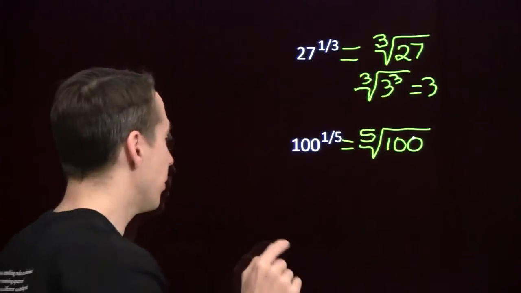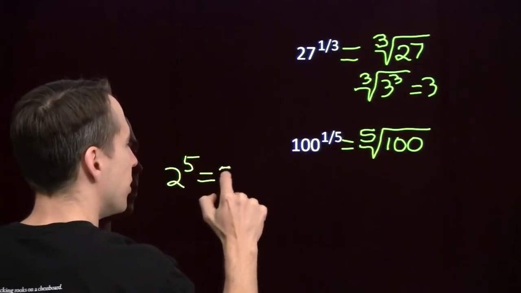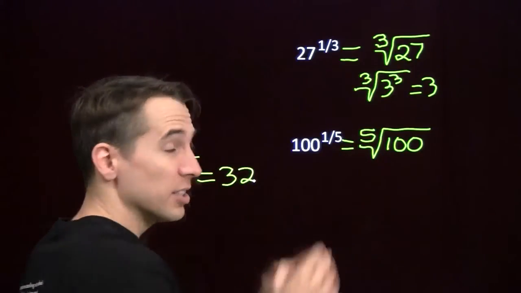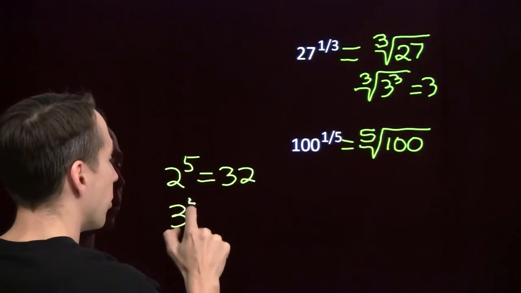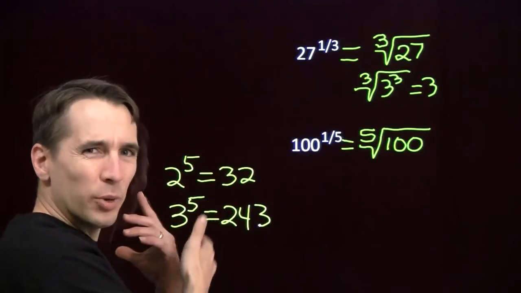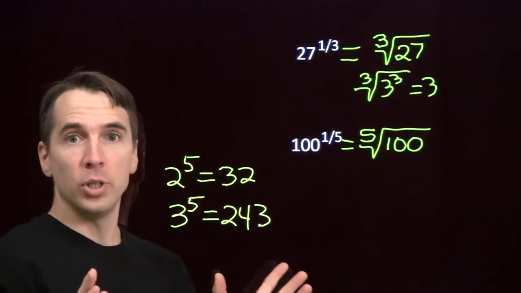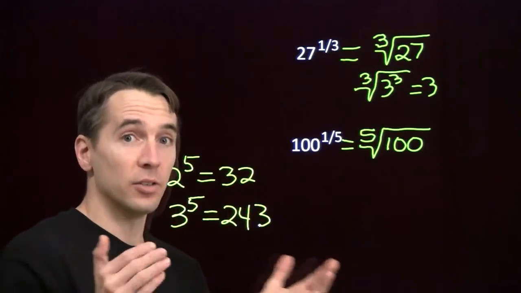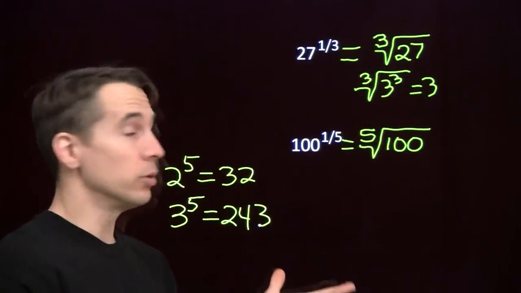Now, we can't simplify this any further. And here's why. You see, 2 to the 5th is 32. We're looking for the number whose 5th power is 100 here. That's what this means, this is the 5th root. 2 to the 5th is 32. 3 to the 5th is 243. So the number we need to raise to the 5th power in order to get 100 is somewhere between 2 and 3. It's not a whole number. We can't even write it as a terminating decimal. You can't write it as a fraction, one integer divided by another. This is the best way you can write it.